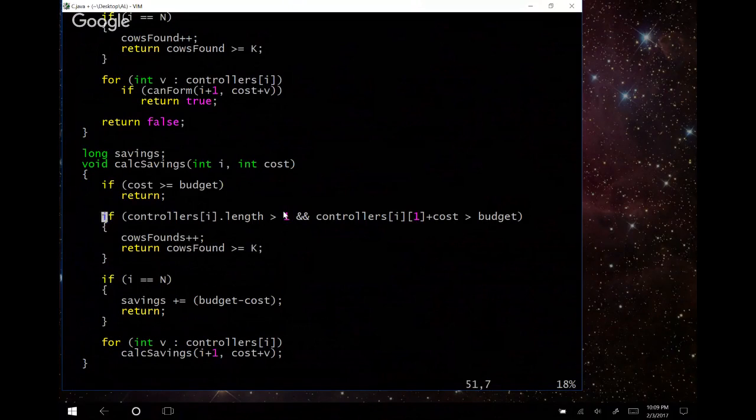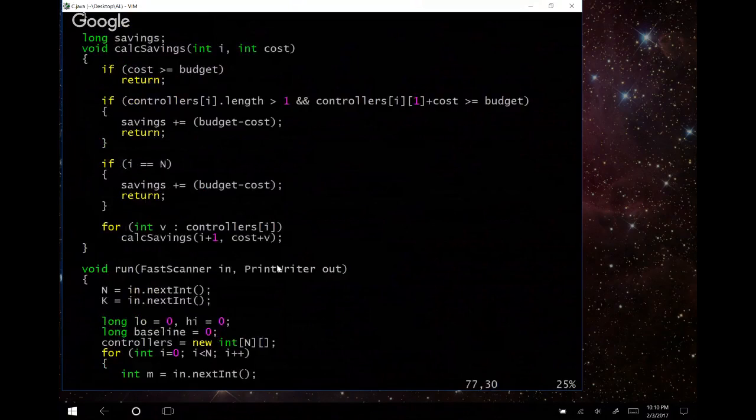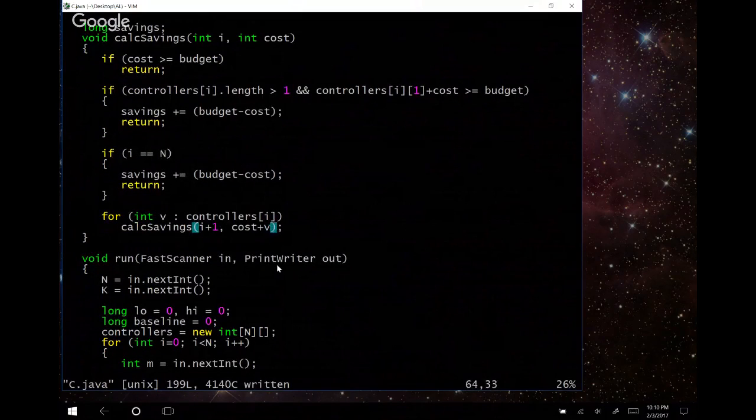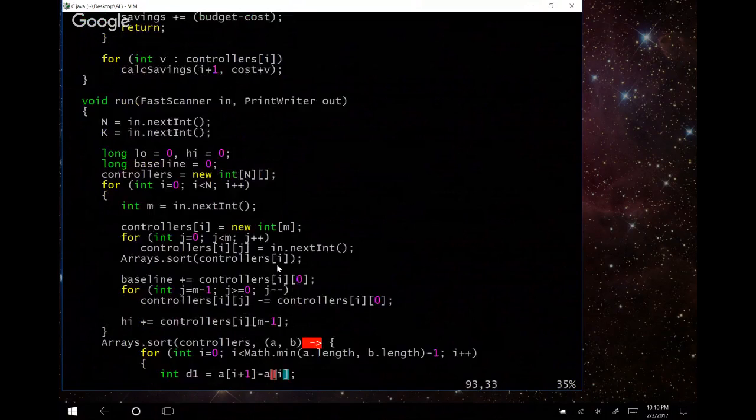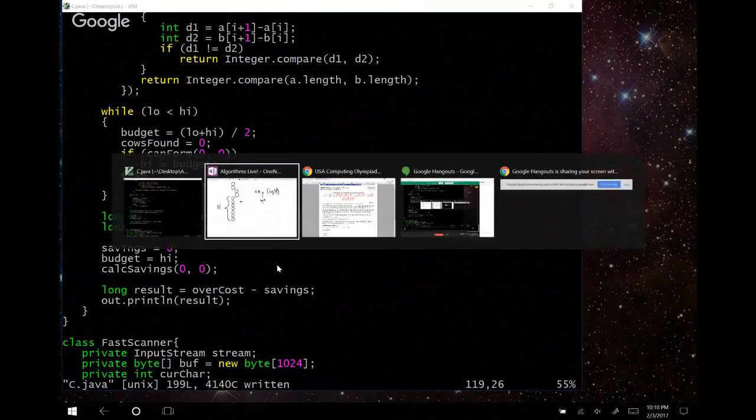And if this also puts me over budget, I'm going to add it to my savings and just return, or if it puts me over or equal to the budget from where I currently am, then there's only one cow I could possibly be making down this branch. So I'll just do budget minus cost, and then add it right there and then return. So this is one extra factor of pruning. It might not be enough, but this is all I have right now as far as getting this optimization to work. So we'll give this a try. And if I can't get it working, that'll be enough for this episode.